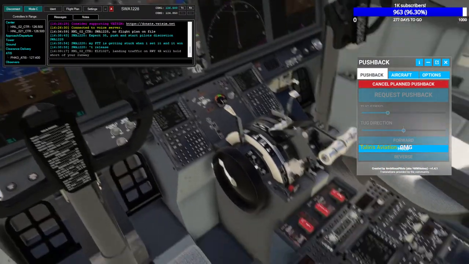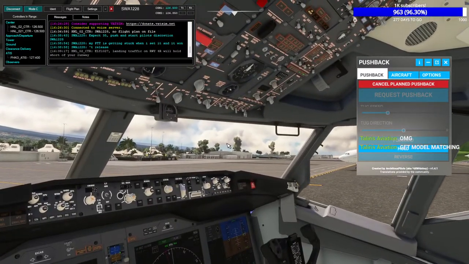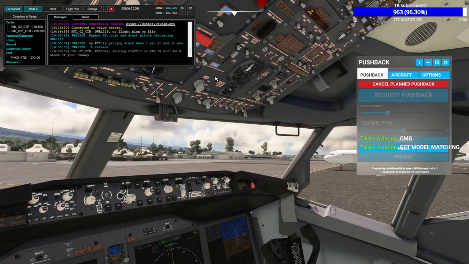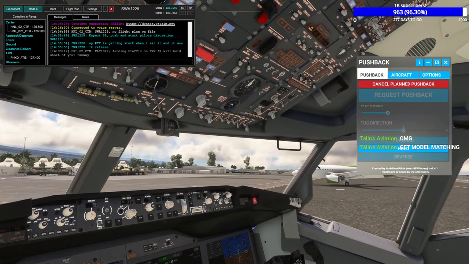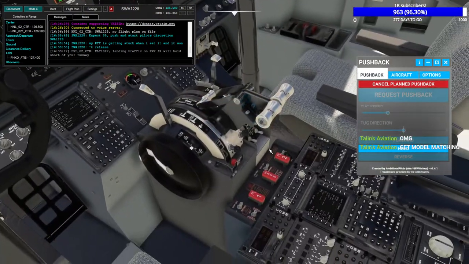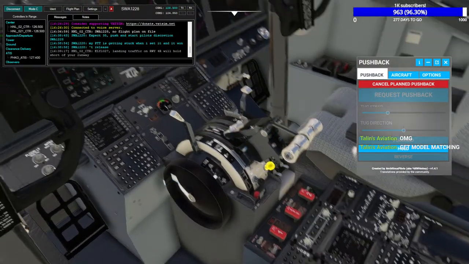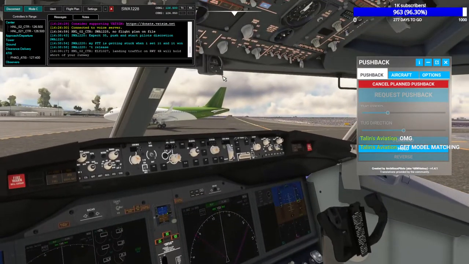Hawaiian 58, pilot's discretion descent, at or above 3,000. Why is my right engine dead? Southwest 1499, runway 4 right. Dude, why is my engine just dead?